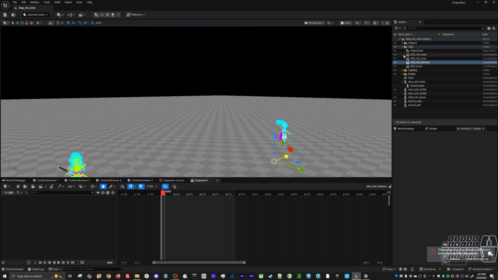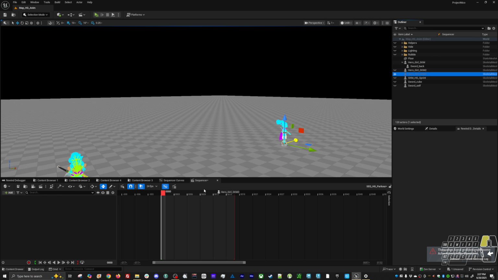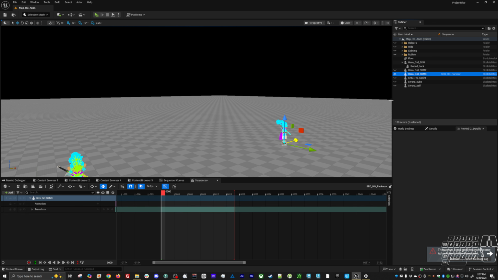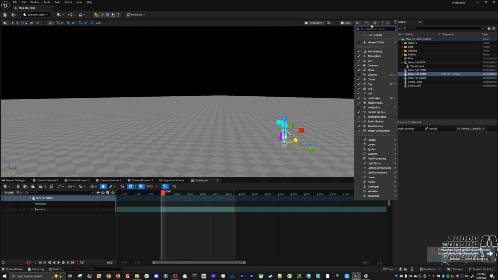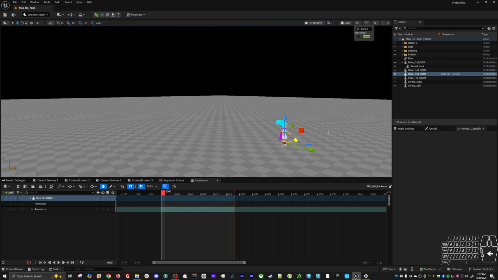So I'm going to edit the sequencer file. It's just an empty sequencer file. I'm going to drag in my character here and hide this other character there. There we are. I'm showing bones. If you come up to this icon here, I never remember what it is, but I know there's an option. So there's bones there.